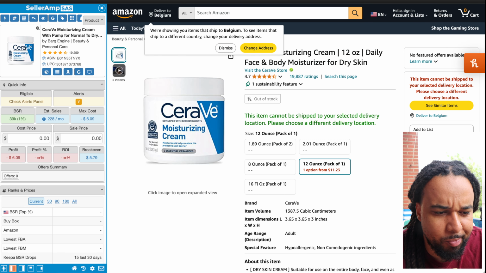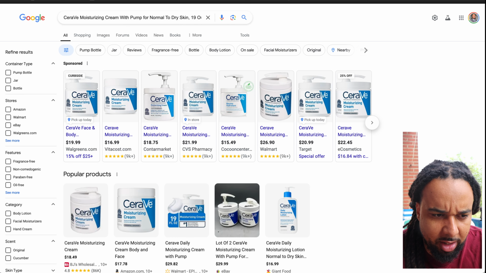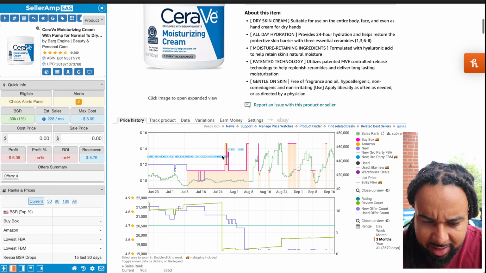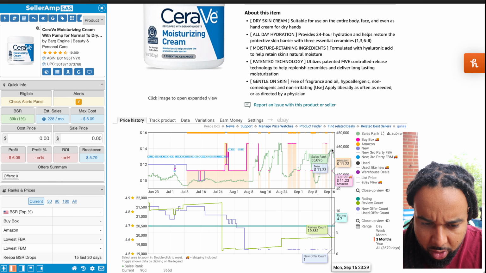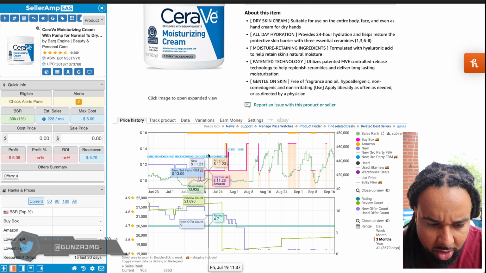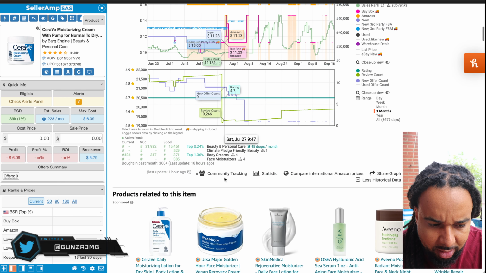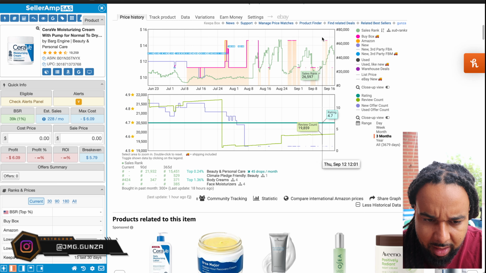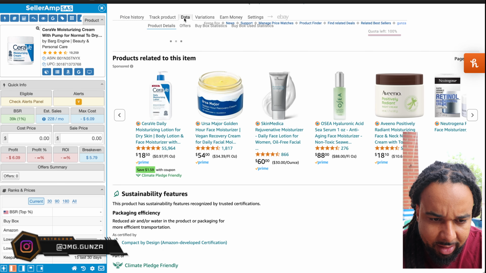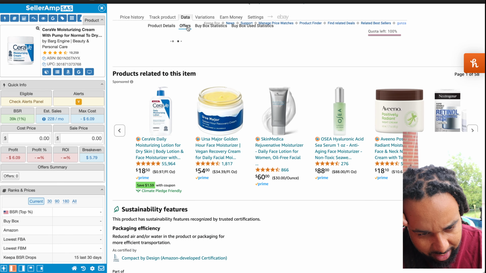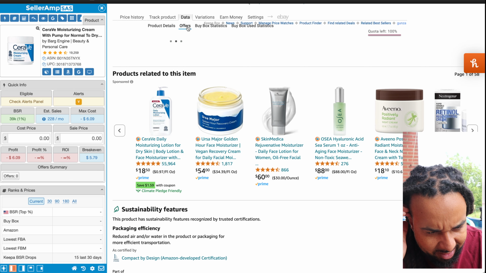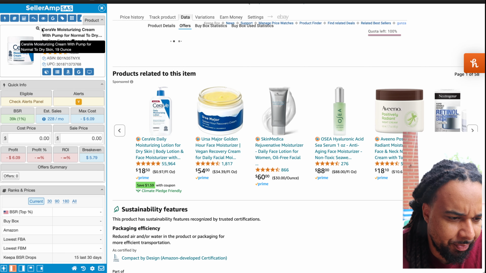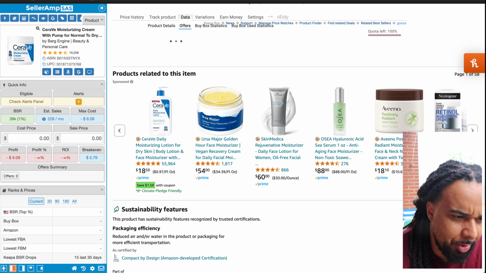I know that Walmart had great deals on this product before. We need to get it. We can sell it at... Okay, so Amazon is not on the listing. They used to be on the listing, and now they're struggling to stay on the listing. I would assume that, let's look at the data, the offers. There's nobody on the listing as of today.